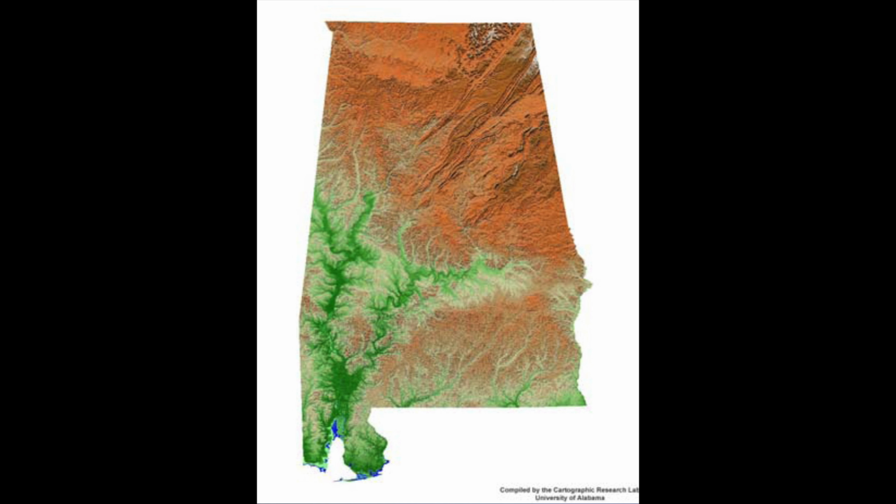As you can see from this map of Alabama's waterways, the state's major navigable riverways, the Tombigbee to the left and the Alabama to the right, you could imagine basically what white planters might have seen when they first encountered this. Some of the richest soil they'd ever encountered, in fields that often didn't need to be cleared, along waterways that connected them to global markets. Surely, they thought, this is the hand of God blessing the institution of slavery.